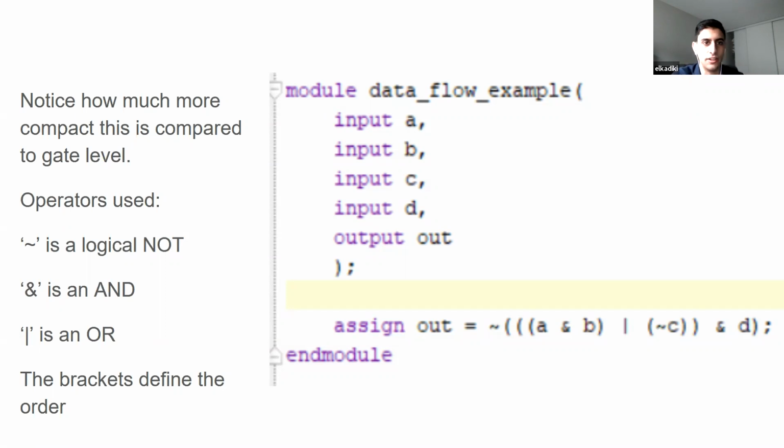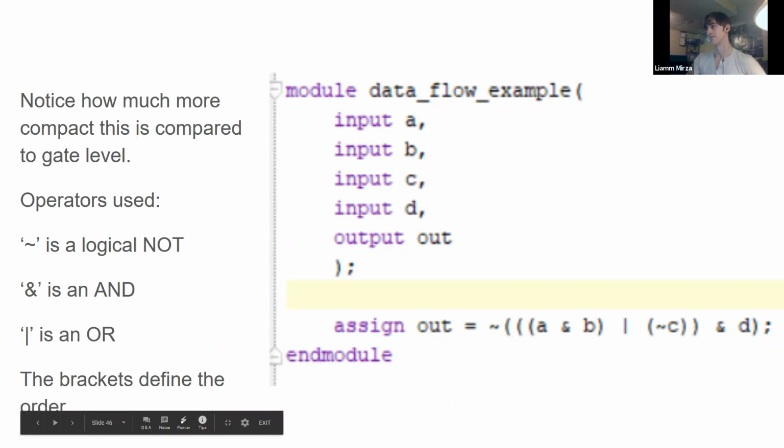It's a bitwise not instead of a Boolean one. It signifies an inversion of the signal to the right of it. So if the tilde is right outside of a bracket, then everything in the bracket gets inverted. That's to signify the inverter at the end of the circuit.